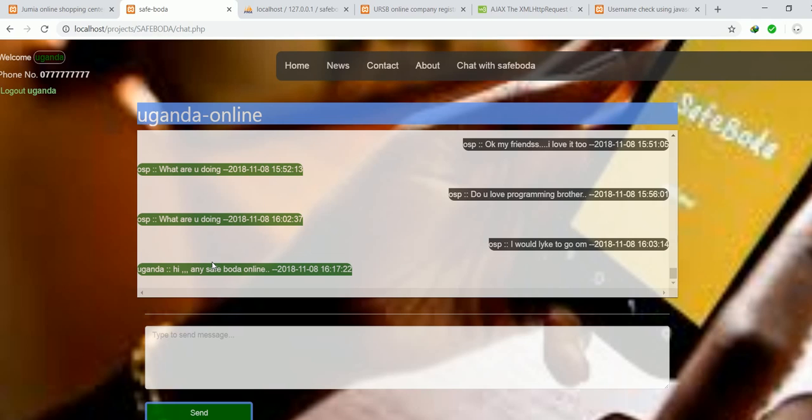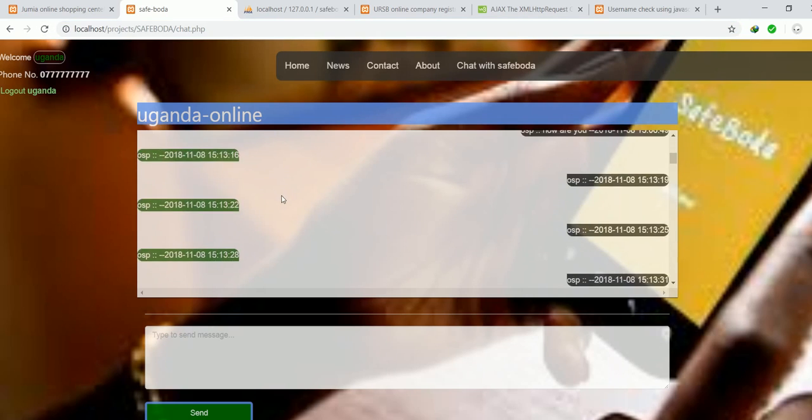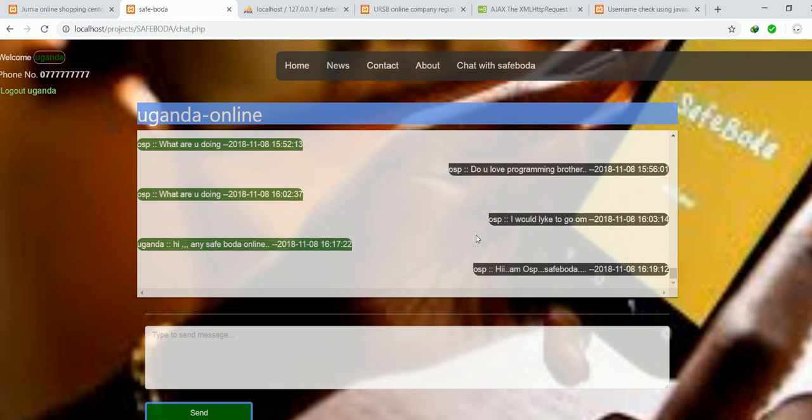So OSP is sending the message to that guy. If you cross check here again, you should see a message by OSP. This is Ugandan, and you can also see here OSP saying, hey, I'm OSP safeboda.